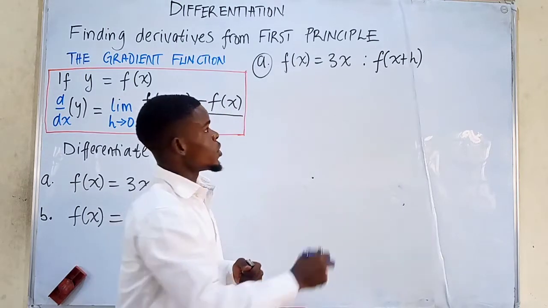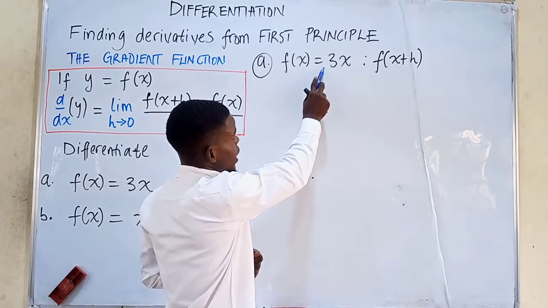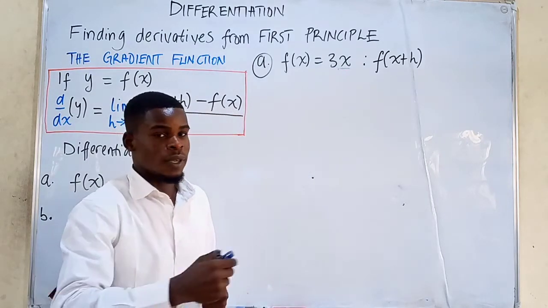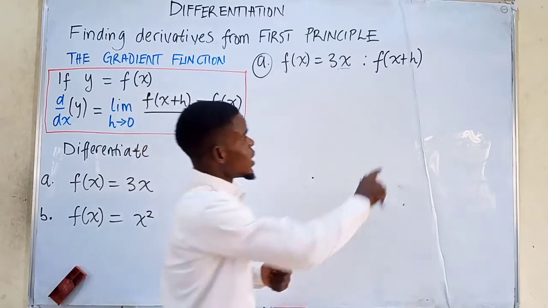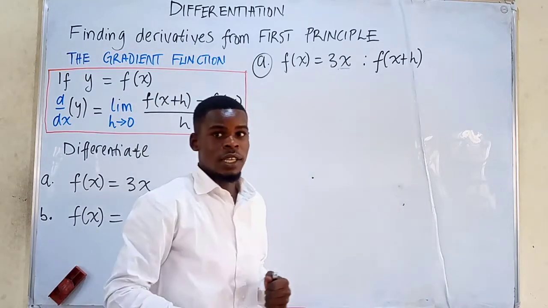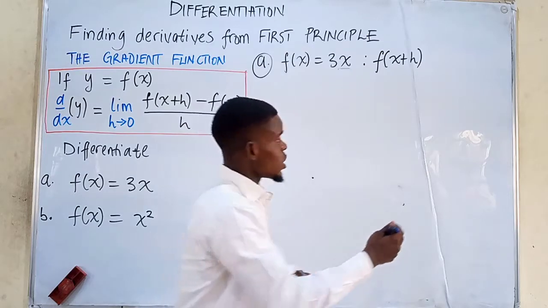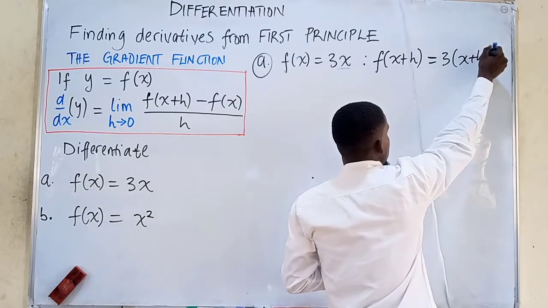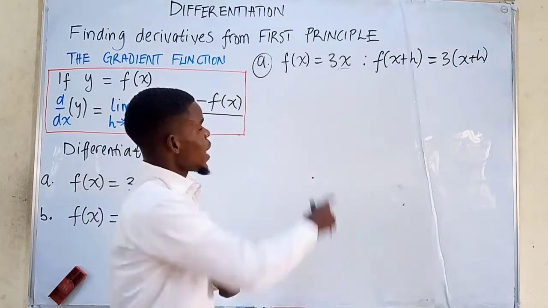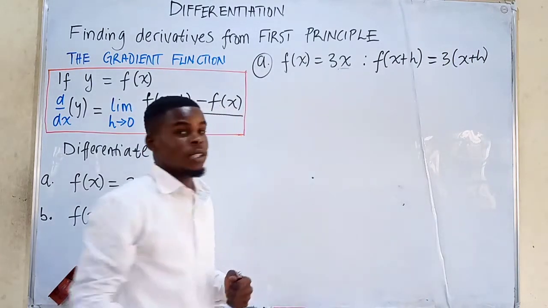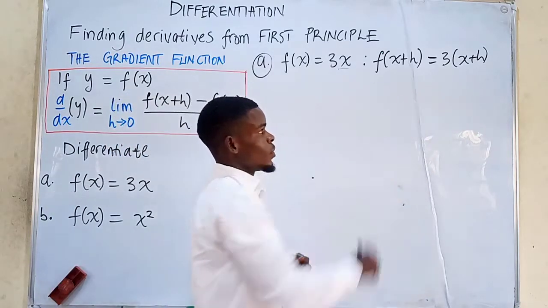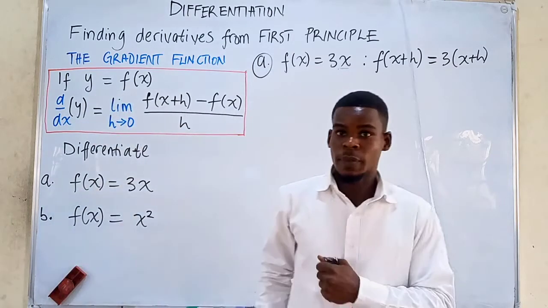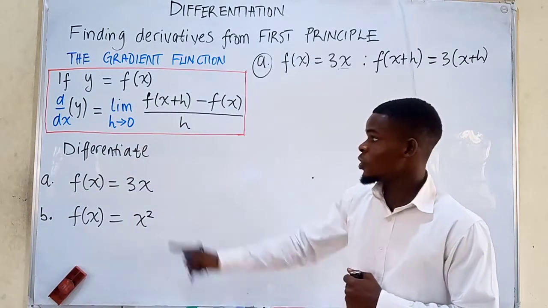What you can see here is that this is written in terms of x, and the only place x appears is after the 3, just 3 times x. So we want to rewrite f of x plus h in terms of this. This will just give us 3 times x plus h. Again, the independent variable just happens as a multiple of 3, so we put it down there as well. Good. Now that we've gotten f of x and f of x plus h, we need to apply each of those into this limiting notation.